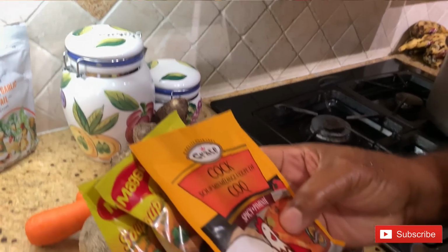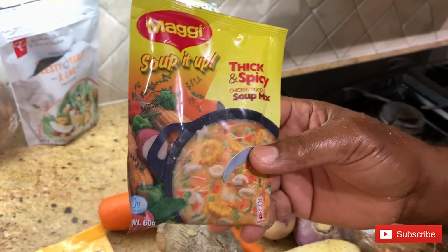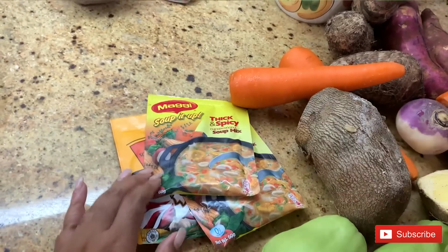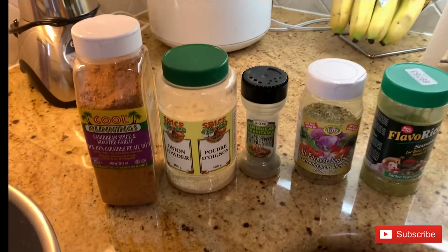Okay. So you're gonna use Grace cock soup mix. Maggi thick and spicy. You're only using 1 of these? Yes. And 2 of that. And my seasoning is right here, and these are the seasonings you're using.